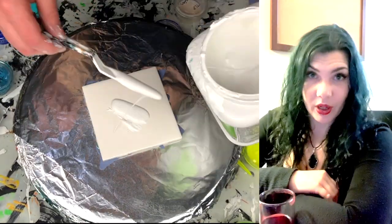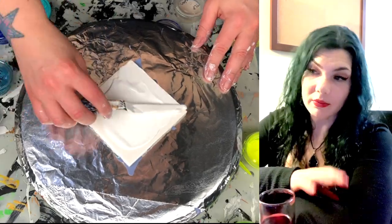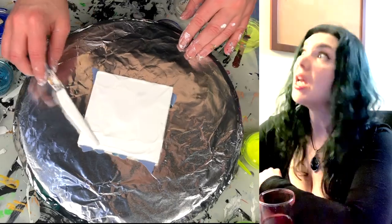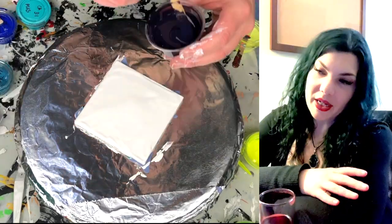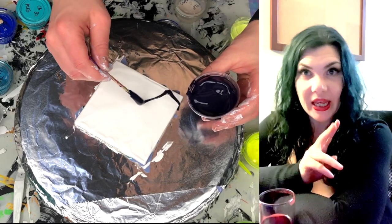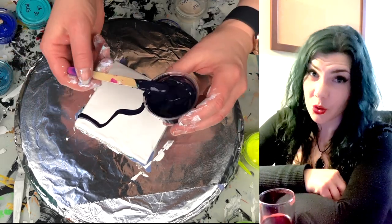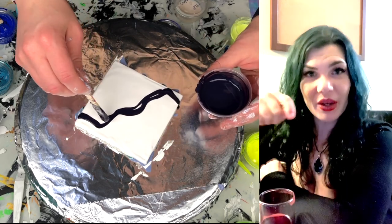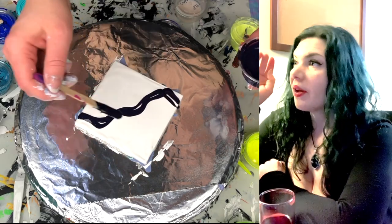For this third one, I am doing the exact same colors, same order, bottom to top. But I had in mind doing kind of like a Dutch pour. I'm really lousy at actual Dutch pours with hair dryers. I'm okay with the little mini leaf blower thing, but a real hair dryer, not so much.